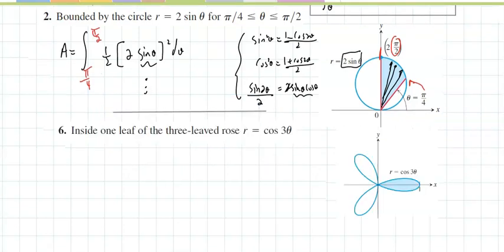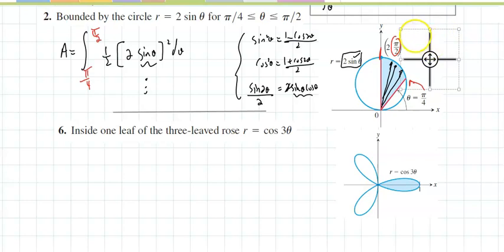And they seem to give us the graphs for the first two problems. Not that we need the graph. We already know how to do all of this. For example, if I was to say graph r equals the sine of 2 theta, you know that's a circle wrapped around the positive y-axis, right?